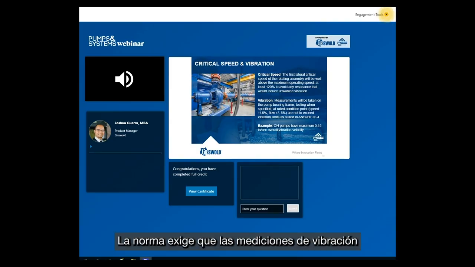The standard calls for the vibration measurements to be taken at the factory facility under testing conditions with these criteria, the speed being plus or minus 5% and the flow being plus or minus 5%, and they're not to exceed vibration limits outlined in Hydraulic Institute 9.6.4.